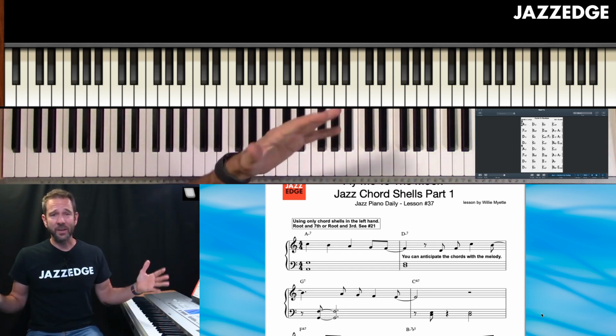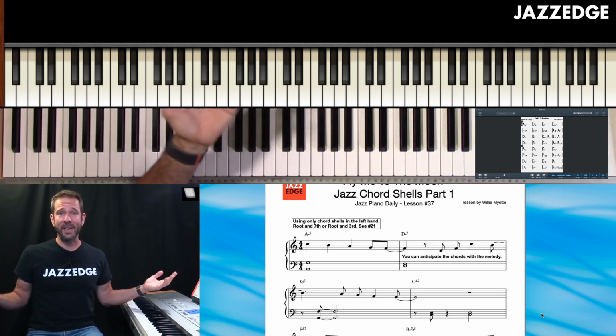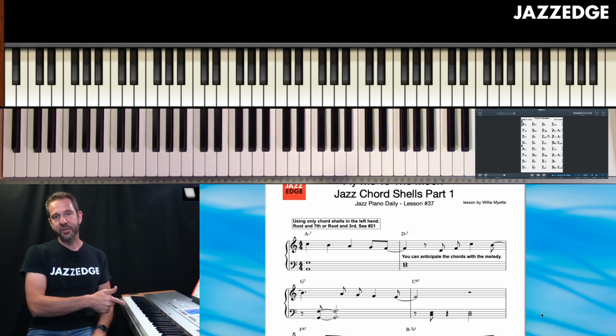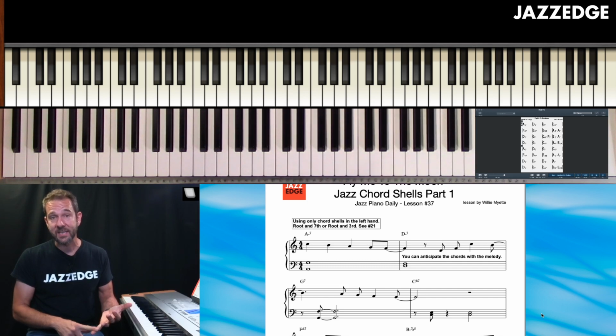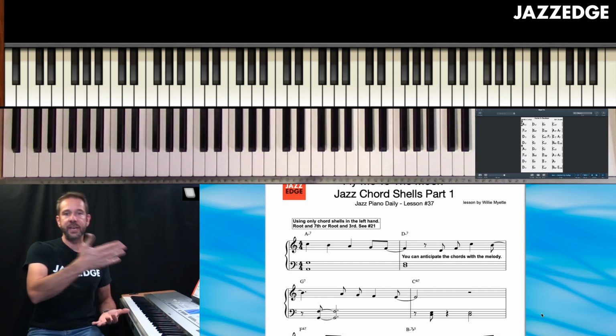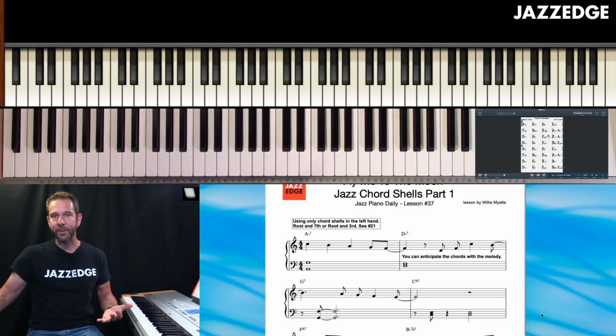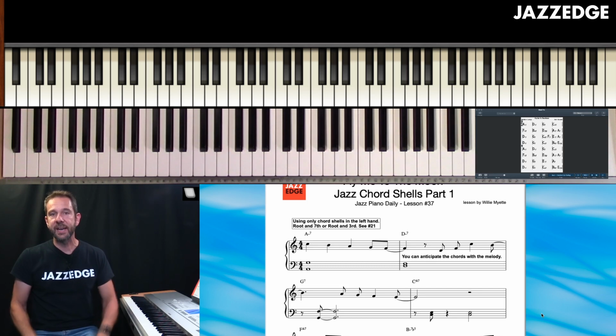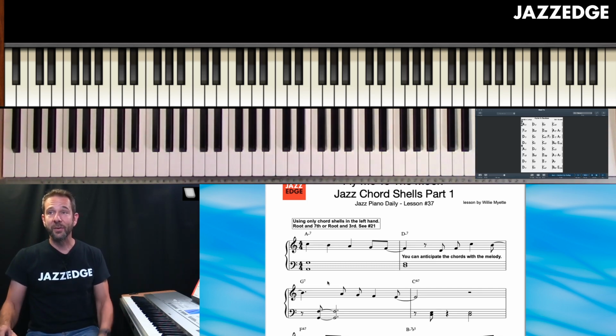You might say, hey, Willie, I don't like this song at all. Fine, then you don't have to play this song. But I would suggest learning this song because, number one, it's a classic standard, and number two, this will help you to get down that understanding of how to play the chord shells along with the melody, all right? So I would at least do that so you have that understanding. But if you want, take this concept and apply it to other standards. You don't have to just play it on Fly Me to the Moon.